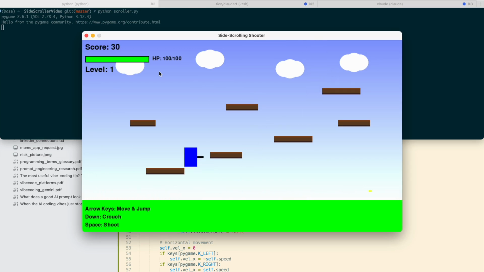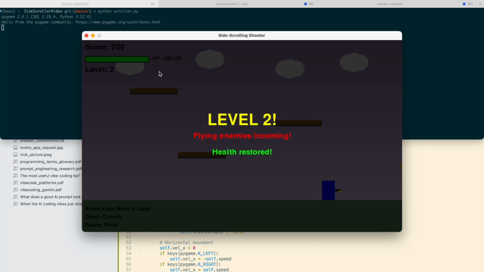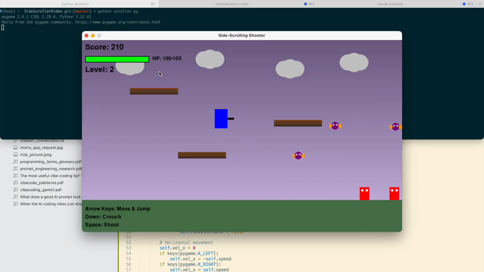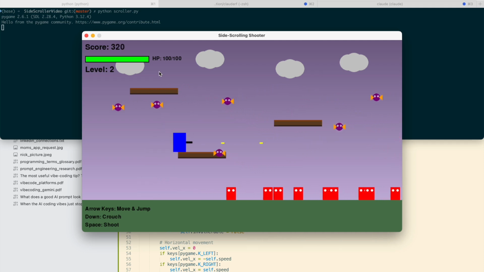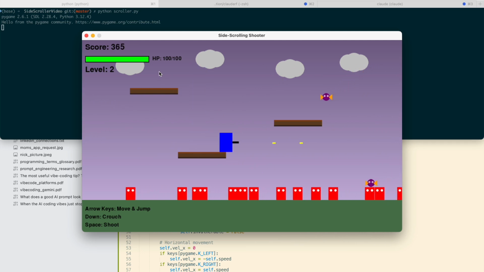You can do whatever you want. Now this is more like what I want. I can jump onto all the platforms without too much trouble, and I'm not jumping to the top of the screen out of the game, but I can still reach the platforms. So that's what we want. Let me see if it works for level 2 now. Alright, there we go. So now I can make it up onto here. This is still not too hard. I'm getting points, no problem.